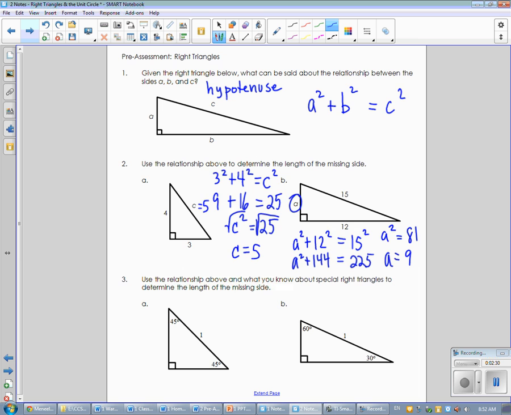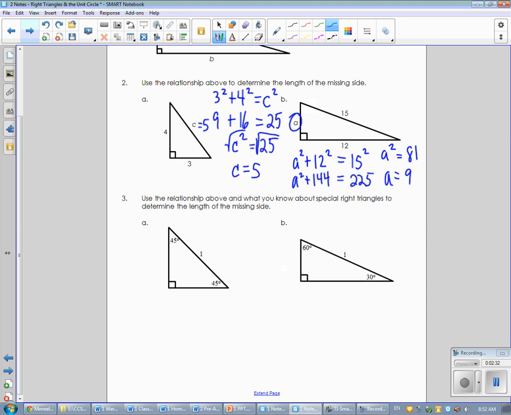Okay, in number 3, you're actually given two of the most common types of triangles that we're going to see, a 45, 45, 90, and a 30, 60, 90 degree. Now, I learned from my last class that this is not something that they remembered from geometry, but if the length of our hypotenuse is 1, there are certain relationships among the other two sides. The 45, 45, 90 is pretty straightforward. If I call this side a, then I know this length is also a. And so I know that a squared plus a squared has to equal 1 squared. Well, a squared plus a squared is going to be 2a squared, and 1 squared is just 1.